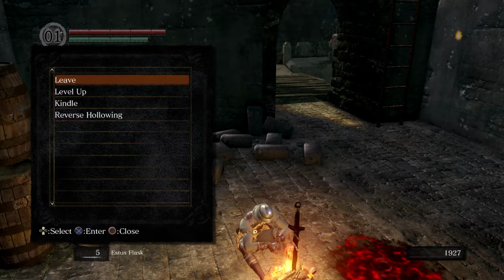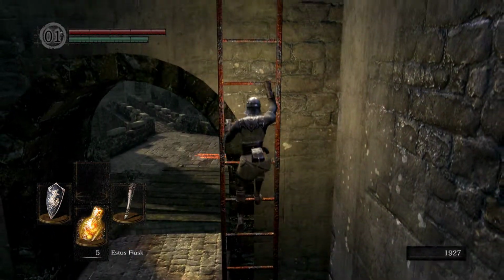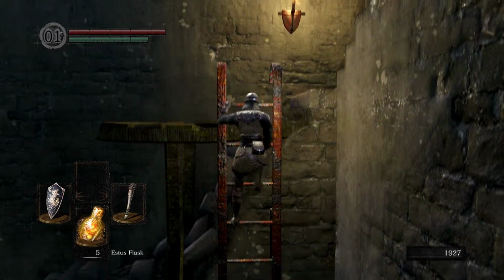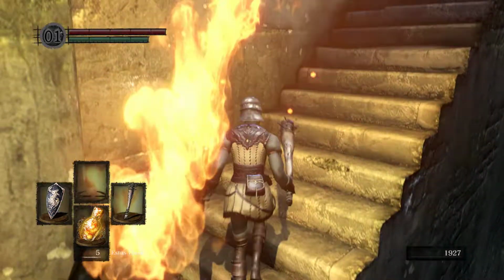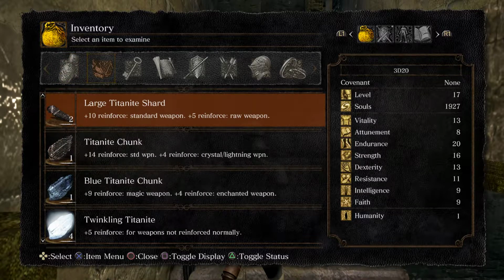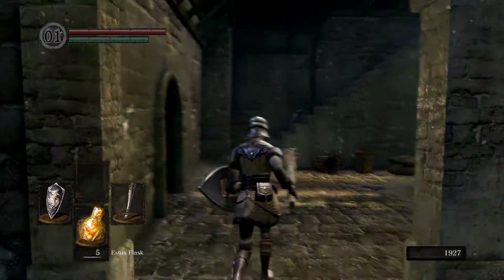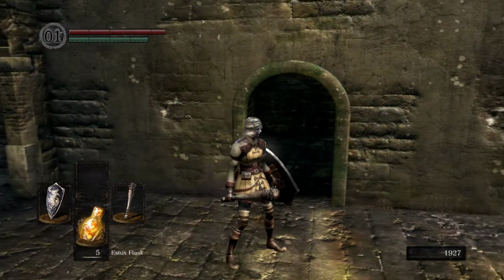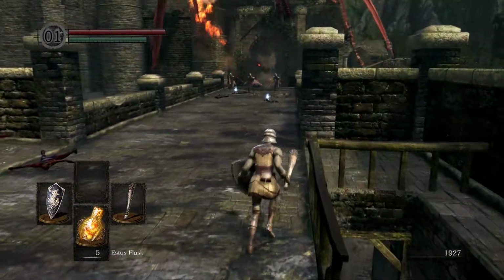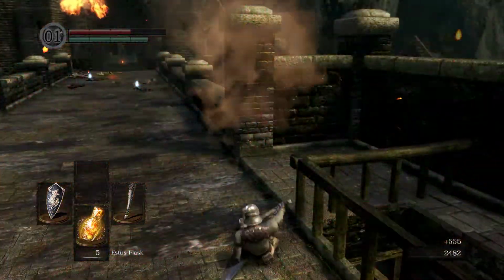Get my equip load up so I can roll better, because I'm still on the fat roll. Alright, gotta get to the blacksmith, gotta upgrade my club. I don't have any shards, I don't think. I don't have any little shards. I got other shards that are completely useless to me at the moment. Oh! Okay, didn't think that would hit me there.